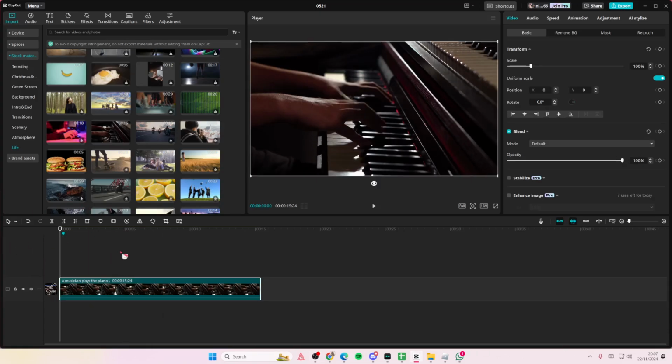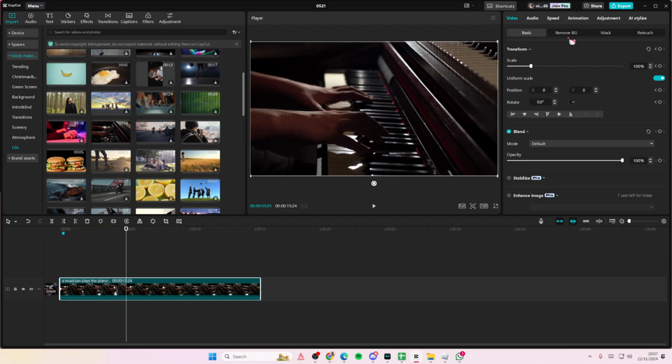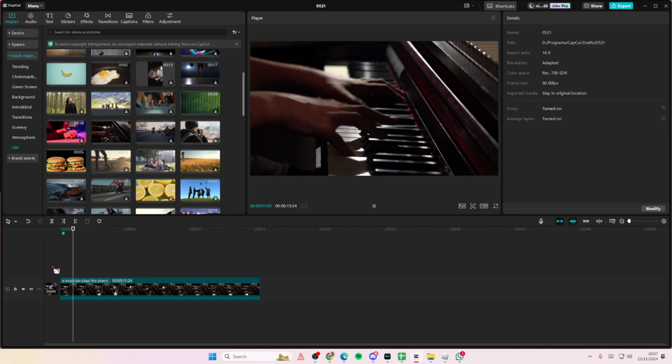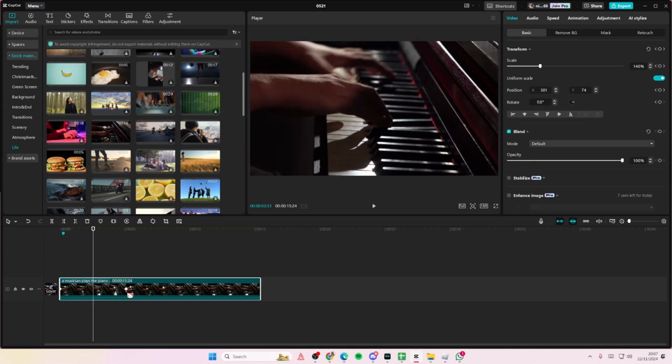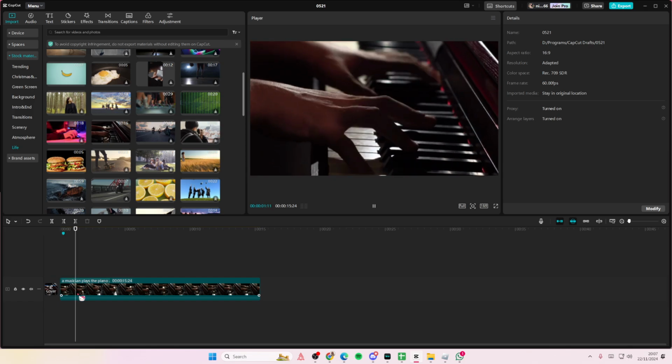In this video, I'll be showing you guys how you can create this zoom effect on CapCut PC. Super simple. You're just going to add in your keyframe here, and then wherever you want it to be zoomed in, you're just going to scale it, and you can move it as well like this. If you want it to be super fast, you're going to get the keyframe and place it a little bit closer like this.